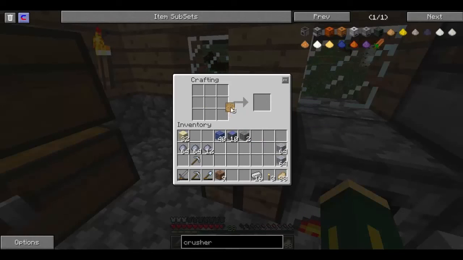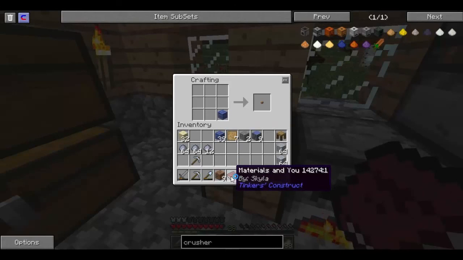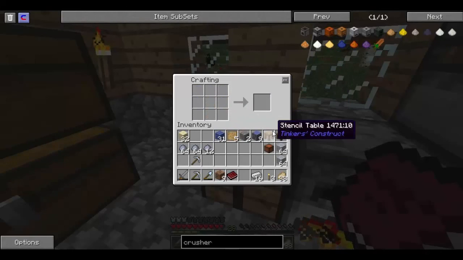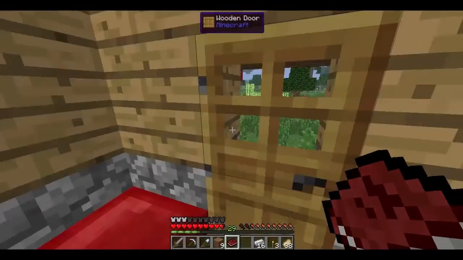Now, the first things we're going to make with these blank patterns are the part builder, which is how we get our materials in, and the first book, which explains how to use another part of Tinker's Construct, but we don't really need that. And then we also need to combine this with the chest for a pattern chest. The stencil table, I'll explain what all these do in a little bit. Then finally we need a crafting table along with this, and we get our tool station.